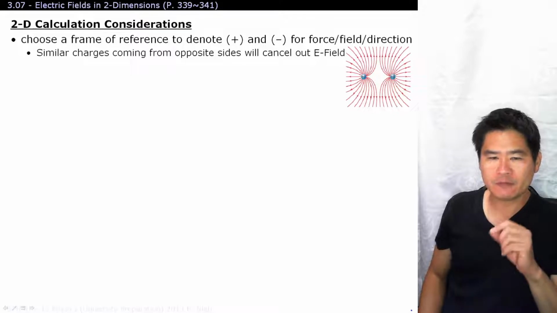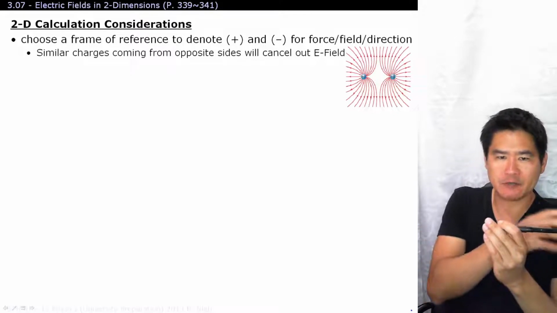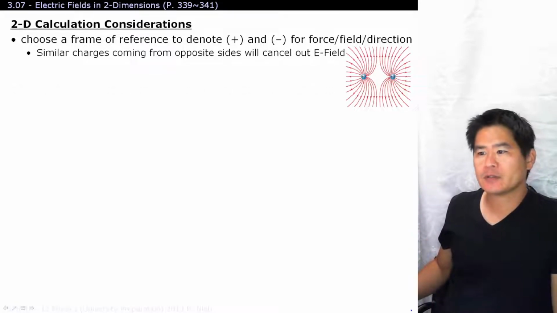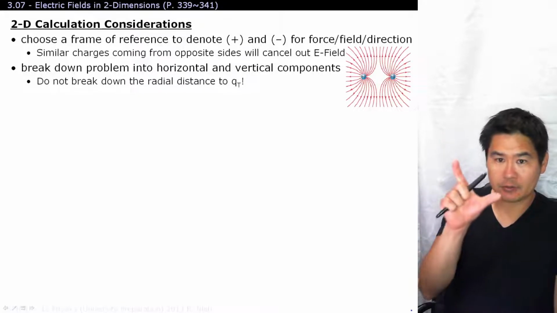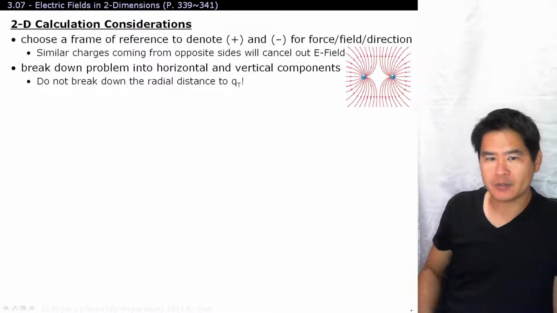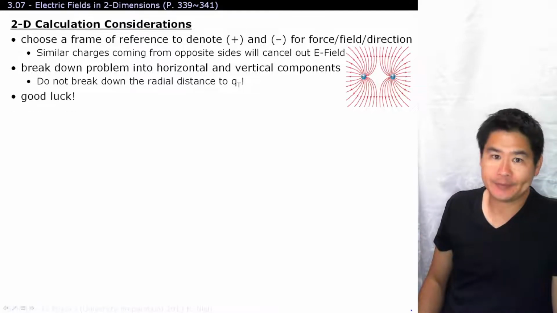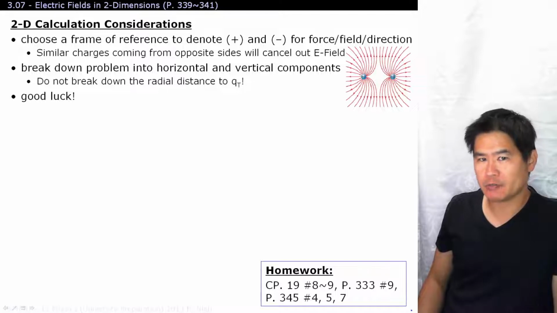So instead, we just want to define, in general, upwards as positive and towards the right as positive. And if the vector points the other way around, then we'll define that as negative. Okay, and yes, whenever you're solving these problems, break them into their horizontal and vertical components, find out the resultant E field intensity by using the Pythagorean theorem, and then the angle using inverse tangent. All right, and that's pretty much what you have to do. Just have to be very careful in your calculations and in your measurements.